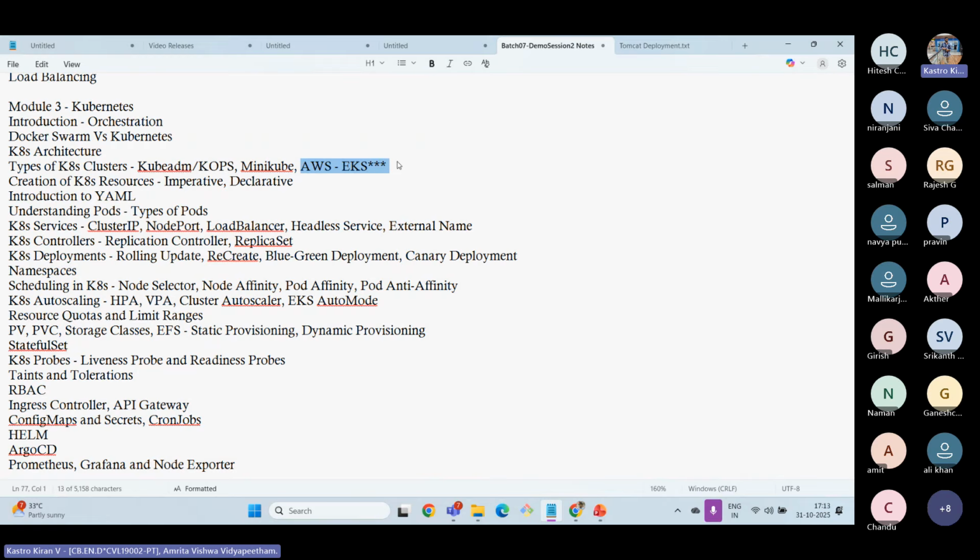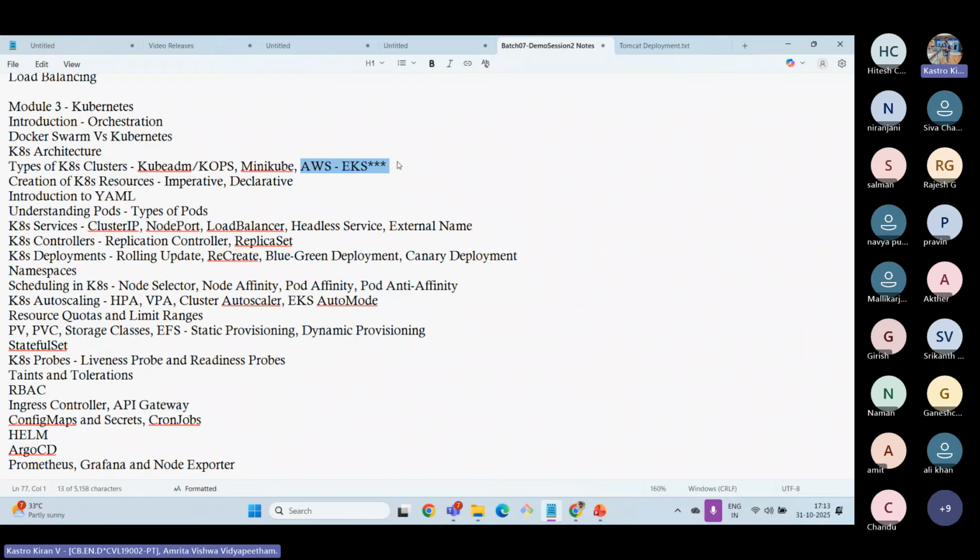So we are going to create an EKS cluster, that is Elastic Kubernetes Service. And then, at least not in the first 2 days, but from the 3rd day probably, we are going to do all our demonstrations on the EKS cluster only, which is a pure real-time thing.